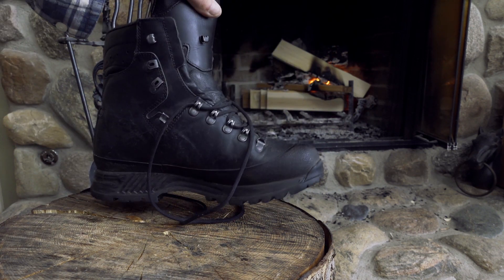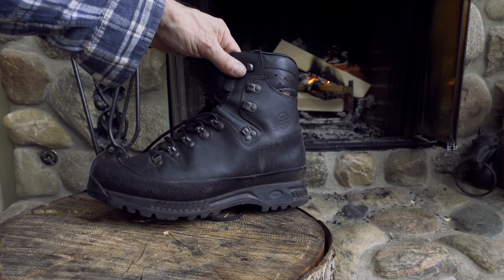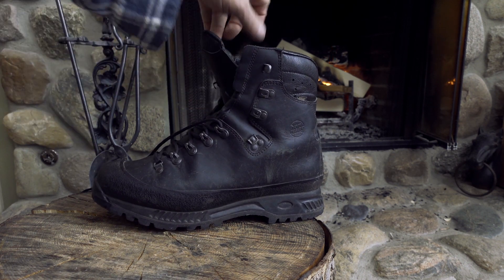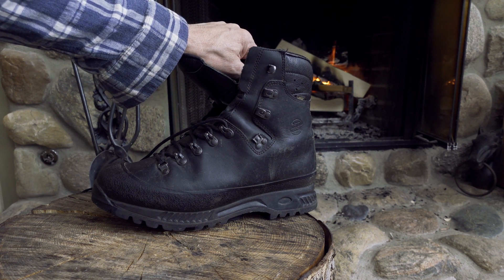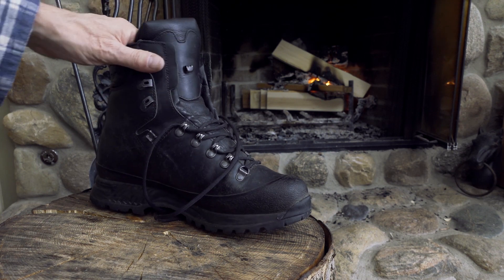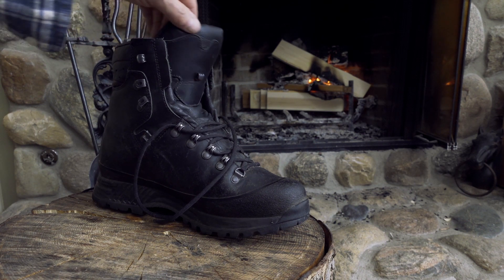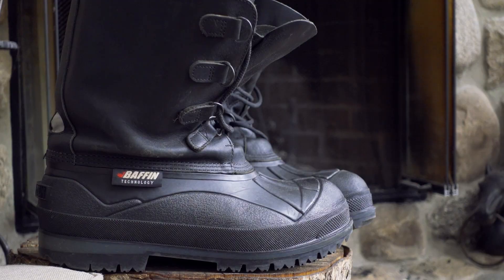I can only give this two thumbs up — my other pair as well. So comfortable for me, and again, I've got the wide foot. These are size 11.5 US, or in Europe that's a 45. I think I might go one size bigger if I was going to do it again, just so I can get a bigger, fatter sock on there. But I do have some heavy-duty winter boots now good for minus 30, so I'm probably not going to put these into that position again.